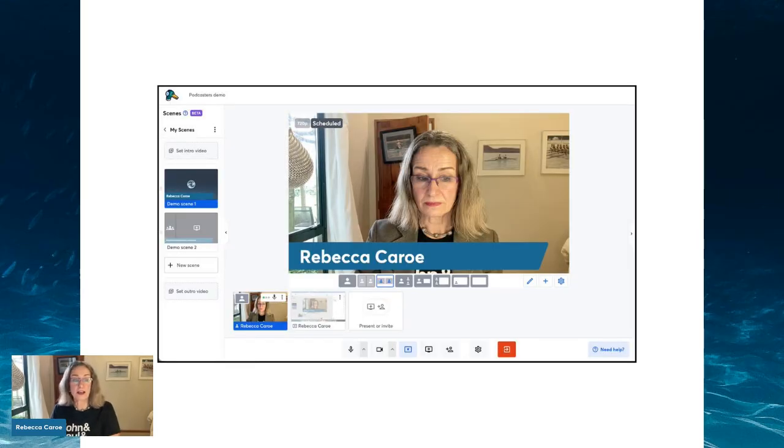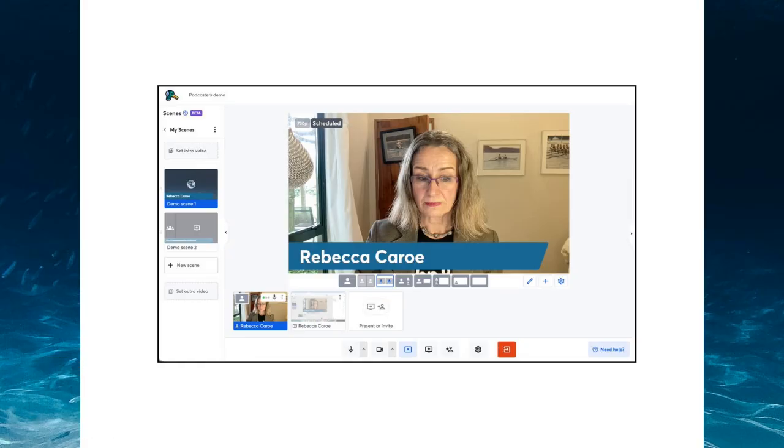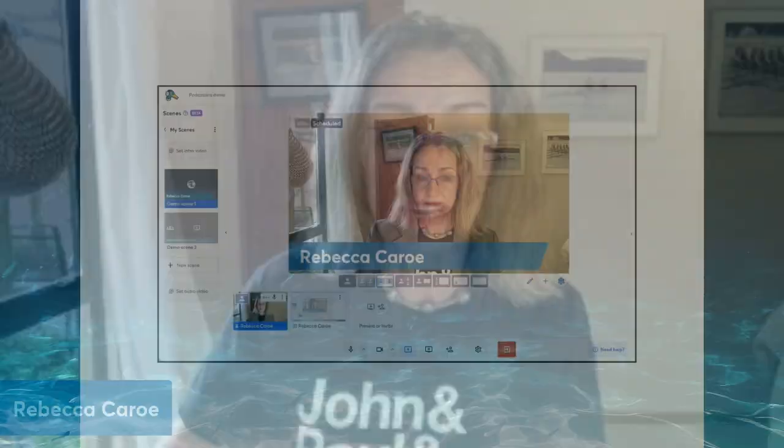Now here I am inside the studio. So I've gone in, it's automatically put my name up, and you can see here the main controls. So let's start on the top. In the middle is the camera. It's just showing exactly what you can see right now, but below it, it has a whole load of controls, starting with this one on the left-hand side, which puts me full screen on my own.